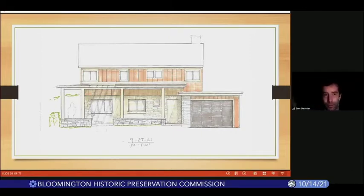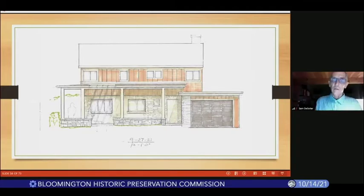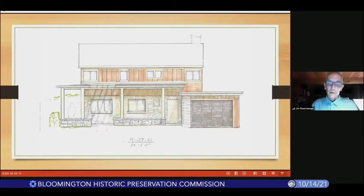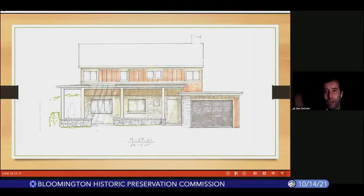Yeah. So quick question for Jim. It looks like it's basically a low slope roof on top where there's not a trellis. Yes. Okay. And then what is the material of those big square columns? They'll be simple, rectangular in section, and faced with probably some kind of trim. So it's a painted wood-ish thing. Yes. Okay, thank you.